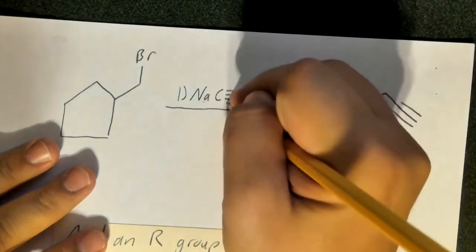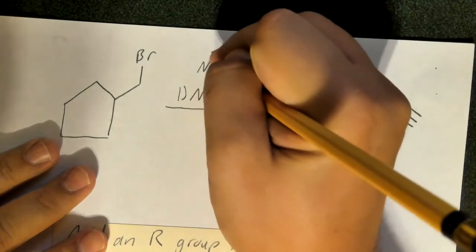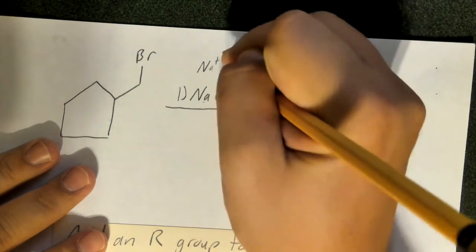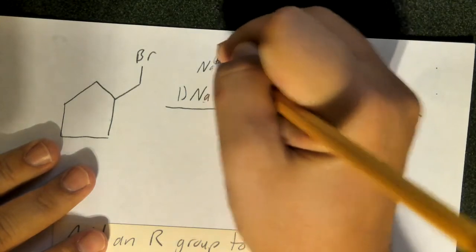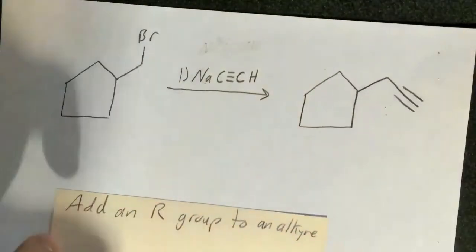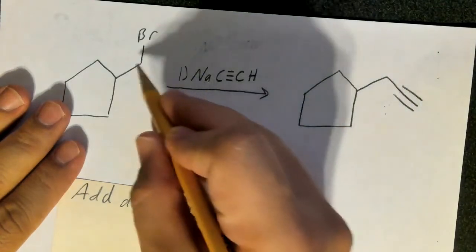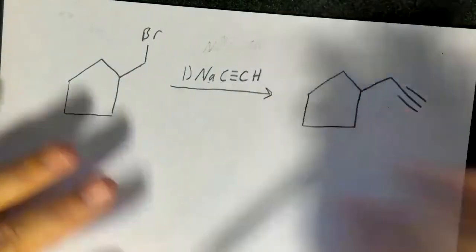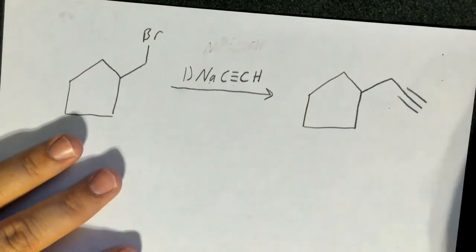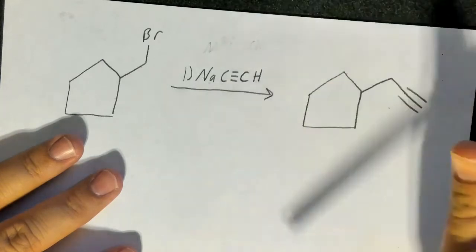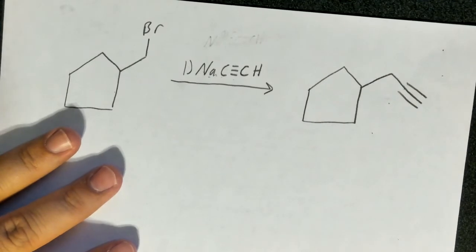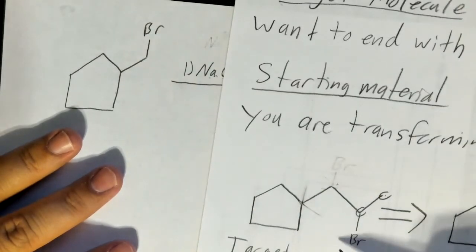This. And remember, the sodium carbon, what this essentially means is sodium plus and the acetylide ion. Not that you draw that in the actual answer, but that's what that is. And so that will add this to this primary alkyl halide, and the bromine will fall off. But you don't have to write that in a retrosynthesis, but off to the side some bromide. In fact, you form sodium bromide technically, but we don't write that. So that's the first reaction. We've made this. Remember, our goal though is to make this molecule.